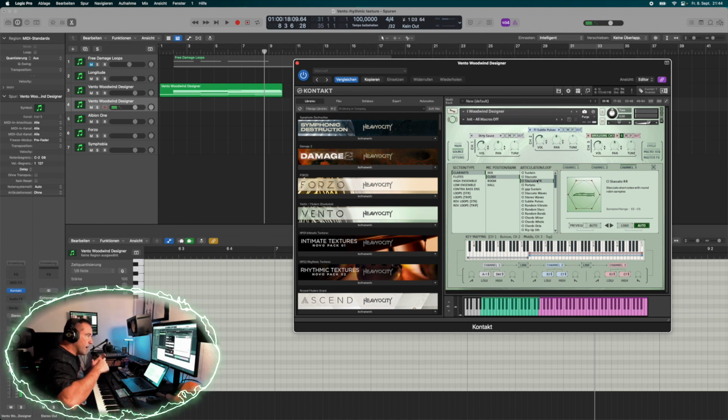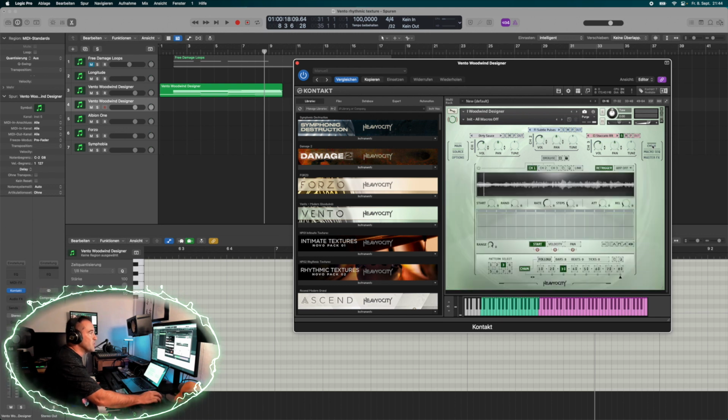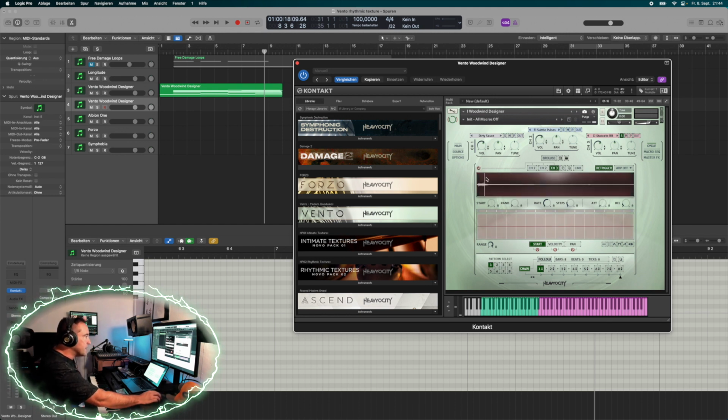But as I would like to have them moving by itself, I go here to the cycle engine. You can see channel 1, channel 2, channel 3, and I switch on the cycle engine only here on channel 3. Let's play this. This is what's happening at the moment, and you can see here the chain. You can select up to 8 patterns. I don't want that today. I just want pattern 1.